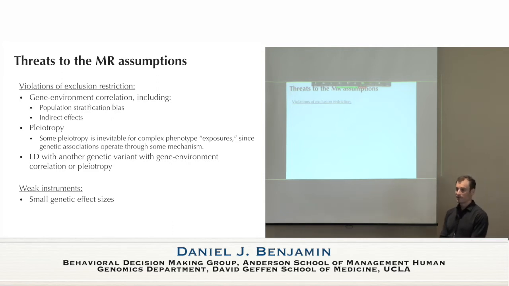And in fact, there's a lot of evidence of pleiotropy for a lot of different phenotypes. And for complex phenotypes, you almost have to have pleiotropy, because a variant is going to affect something like educational attainment through some mechanism, through affecting your personality or some cognitive abilities or something. And whatever mechanism that is, we know that matters for other stuff. OK, what else?